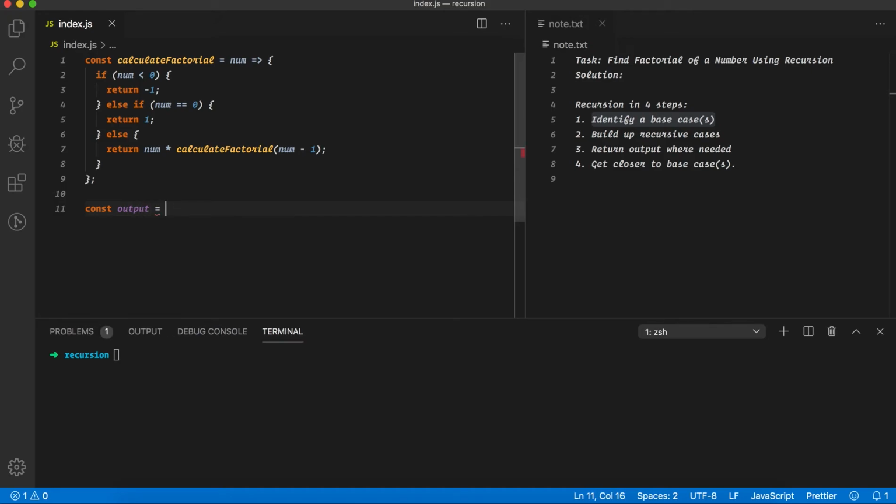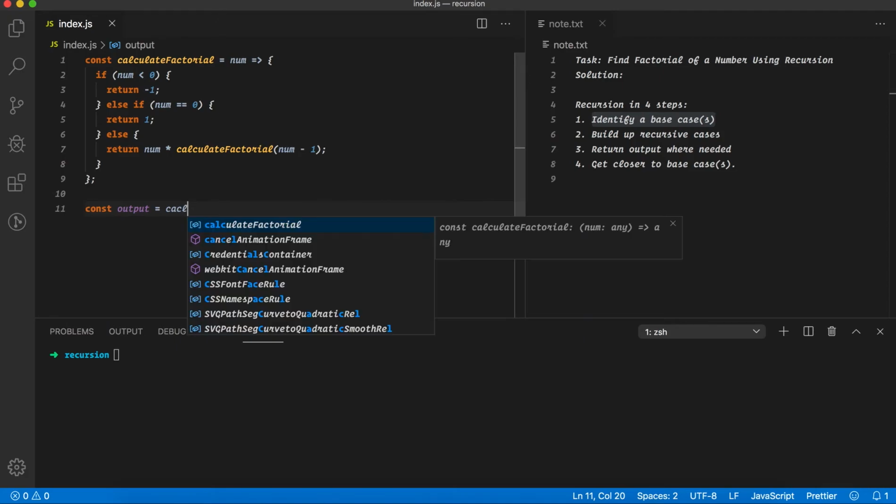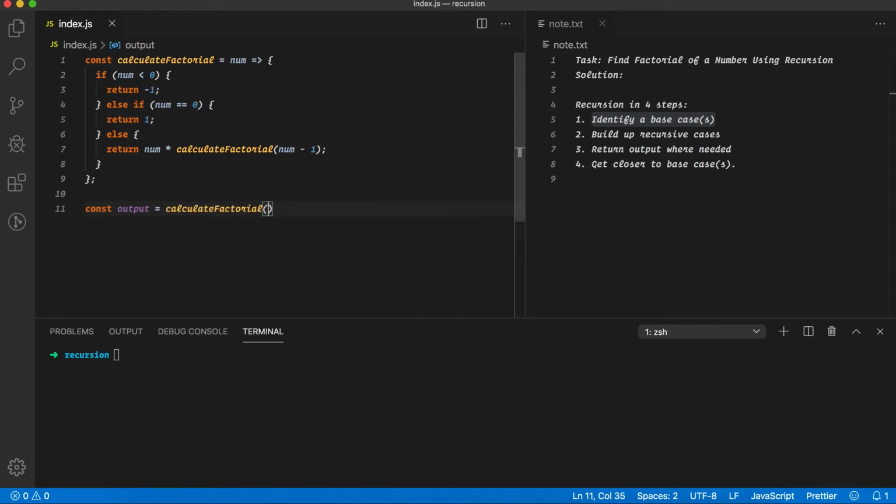So we call the calculateFactorial function with the number 5, and I'm using the inbuilt terminal in Visual Studio Code, so I simply run this using node and the name of the file, which is index.js, and I get 120, which is the factorial of 5.